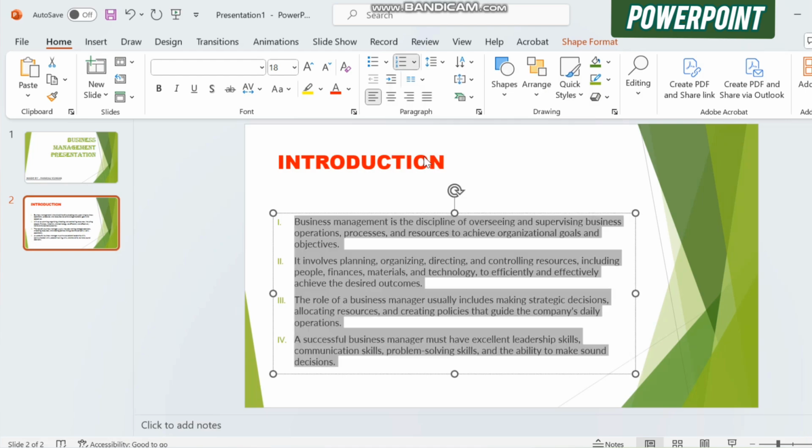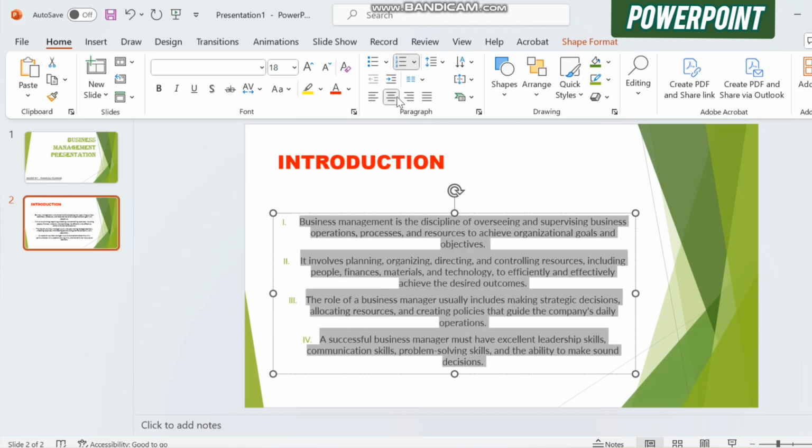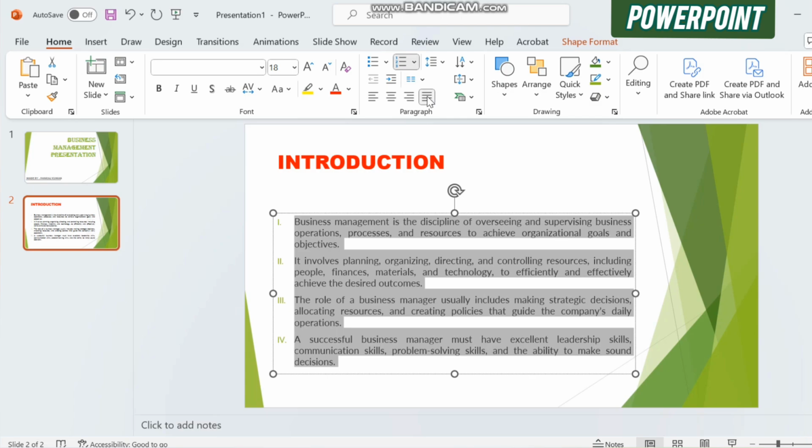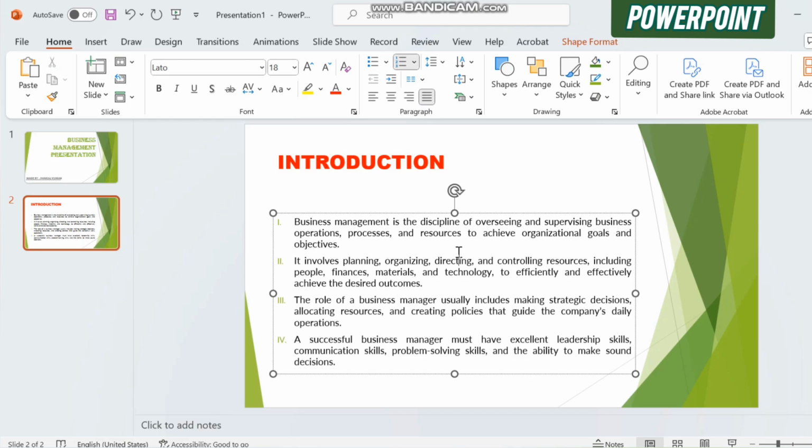Or you can also choose different text line layouts. For example, you can choose this one. So you can choose any of that based on your preference. So guys, I have selected this design here. Now guys, I have selected this second slide. Now I'm going to show you how you can select a picture or create a picture in the next slide. So for that, let's create a new slide here.